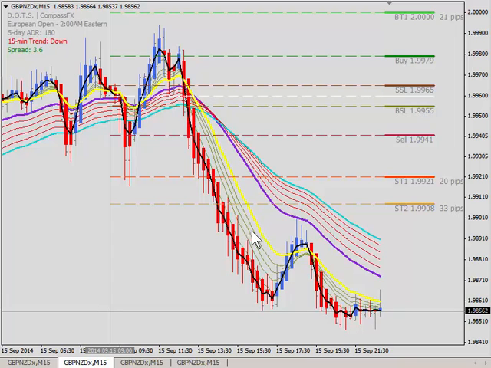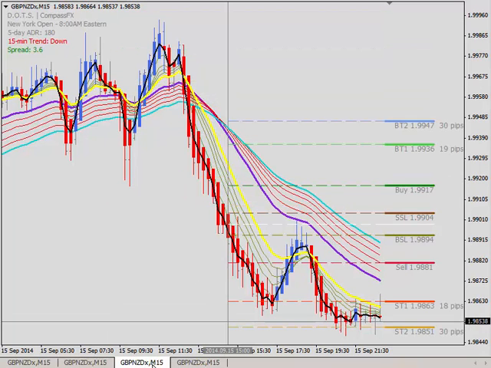Then the market turned and started to go short. Now in this case, the stop loss level is sitting right in this area, and when the sell entry level was hit, the market never came back to that sell stop loss level, and the market continued moving through the European session, even into the US session.